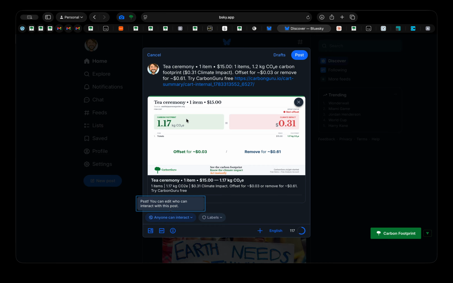And this contains sort of the essence of the carbon footprint analysis. Here it's showing the footprint itself, the climate impact, and then the suggested offset and removal options costs. It provides a link back to the source footprint itself.